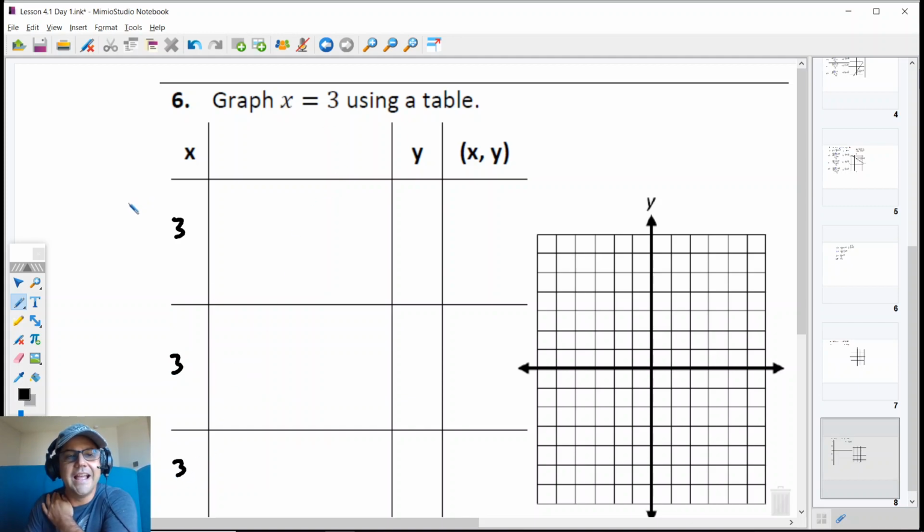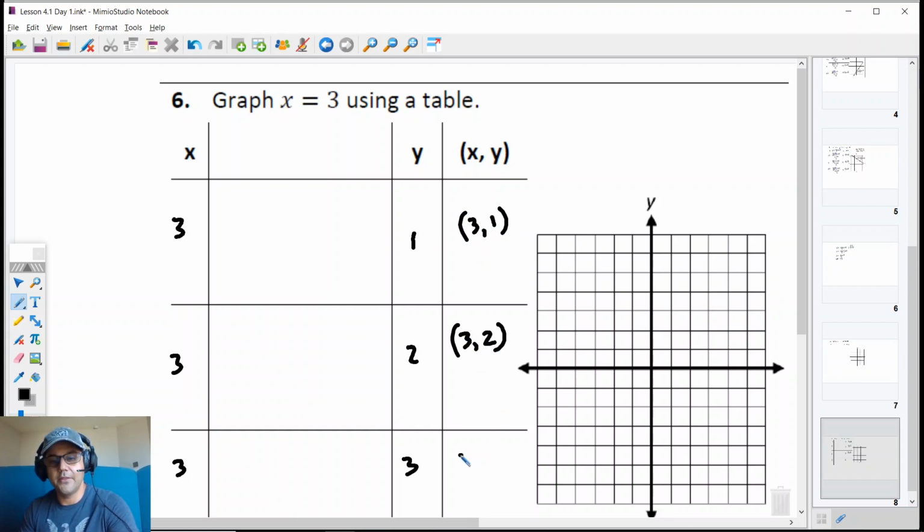So in other words, the negative number, 0, positive number does not hold true when you're dealing with x equals 3. Because again, x is 3. 3, 3, 3. So the question is, well, what's y going to be? You don't even have to do any work in here, because if x is 3, it doesn't tell you anything about y. So you have the power to choose. And I tell my students the easiest thing to choose is just 1, 2, 3. So that would give me an ordered pair of 3, 1, 3, 2, and then finally 3, 3.